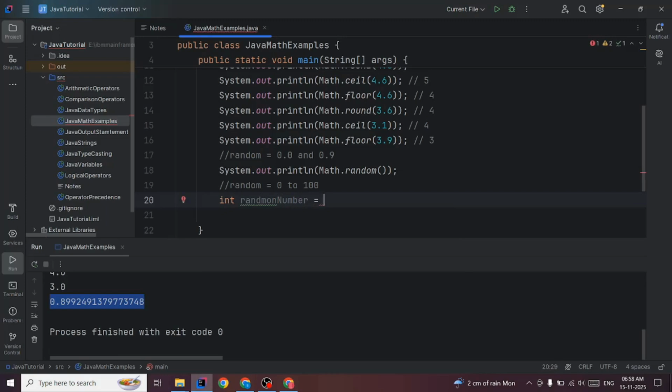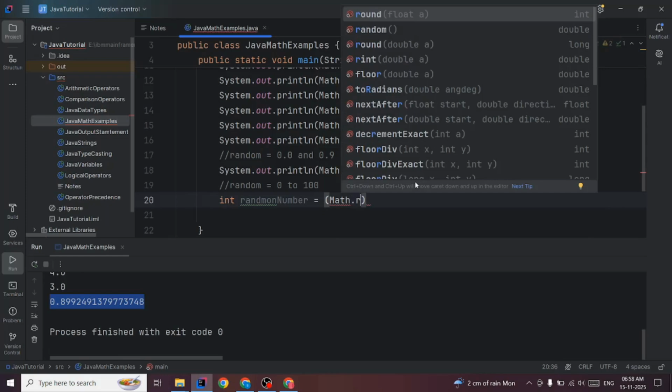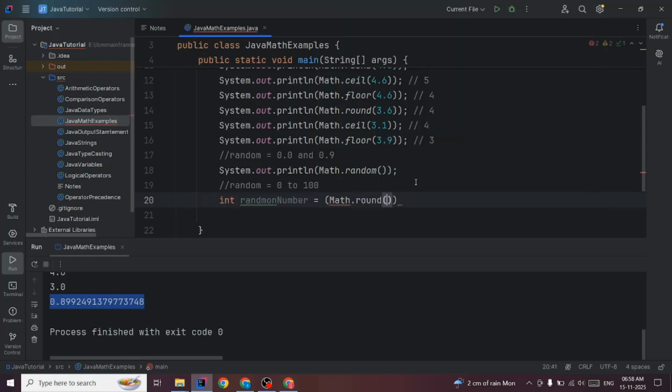The formula is: Math is the class, Math.random is the method, then it has to be multiplied with 101. I want to display 0 to 100, that's why I'm adding one number greater so that you will get up to 100.